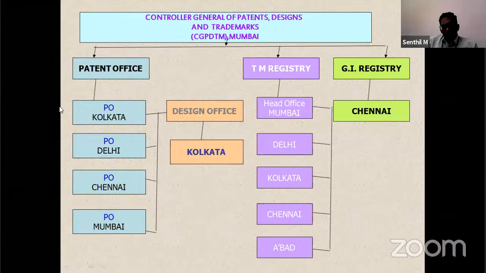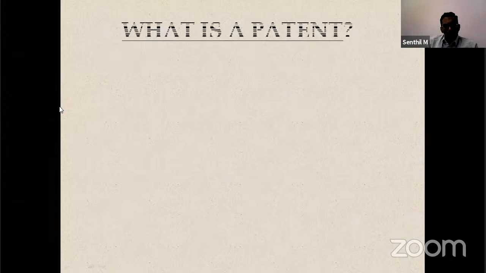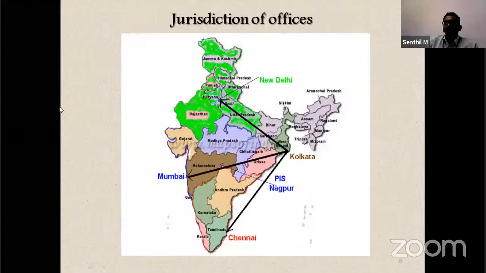So these are the different registers you have, and let me go into the next half about patents. For the next half an hour or 40 minutes, I shall give you some basic ideas about what patents are. That is what I can do in this 1.5 or 2 hours. Right now I will stop here for a minute or two. Any questions I can answer. I can take 1 or 2 questions.